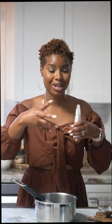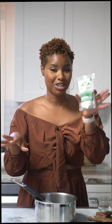I mean, you can use a regular gummy powder, but, you know, if you want your veggie tip or you're trying to get away from meat products and things of that nature, try Agar Agar. It definitely gives you that same appeal. You definitely don't have to jump out the window and use regular gelatin.